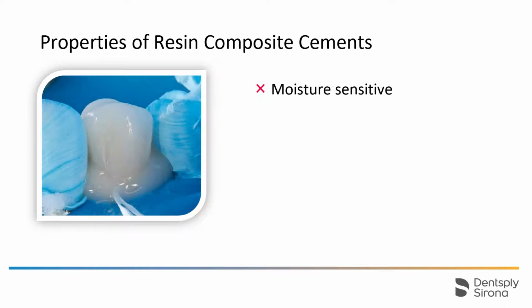Let us now turn to resin cements. A disadvantage of resin cements, regardless of whether the adhesive or self-adhesive type, is their moisture sensitivity. The treatment site should be effectively protected from saliva or blood exposure when using resin cements for fitting restorations. In the case shown, the site is protected by applying a rubber dam. If the treatment site cannot be protected from moisture, a powder-liquid cement must be used.